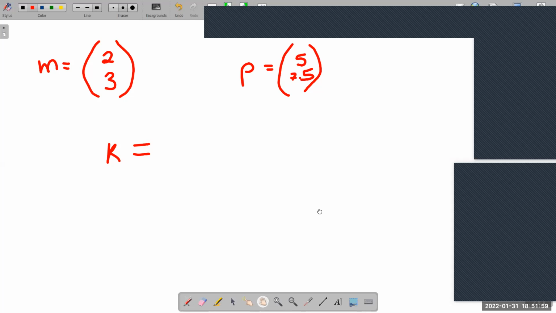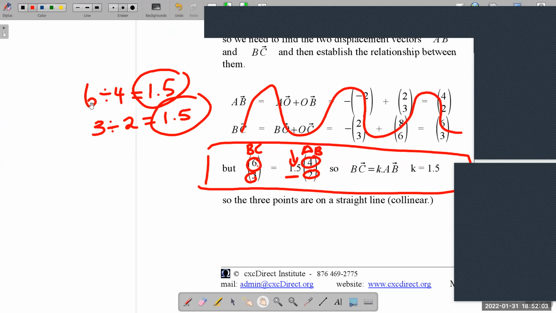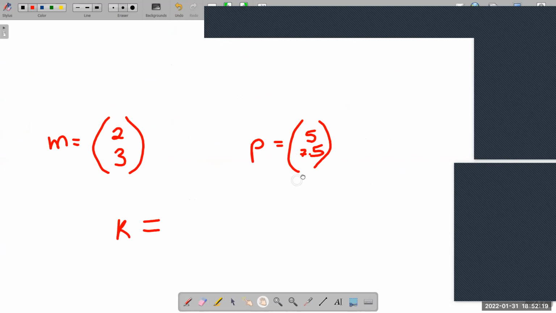Let's look at what we did before. What did we divide? The bigger number by the smaller number, and not the smaller number by the bigger number. Everybody see that? Remember, one is a multiple of the other. So you have to divide the bigger number by the smaller number. So try it again. Excellent.